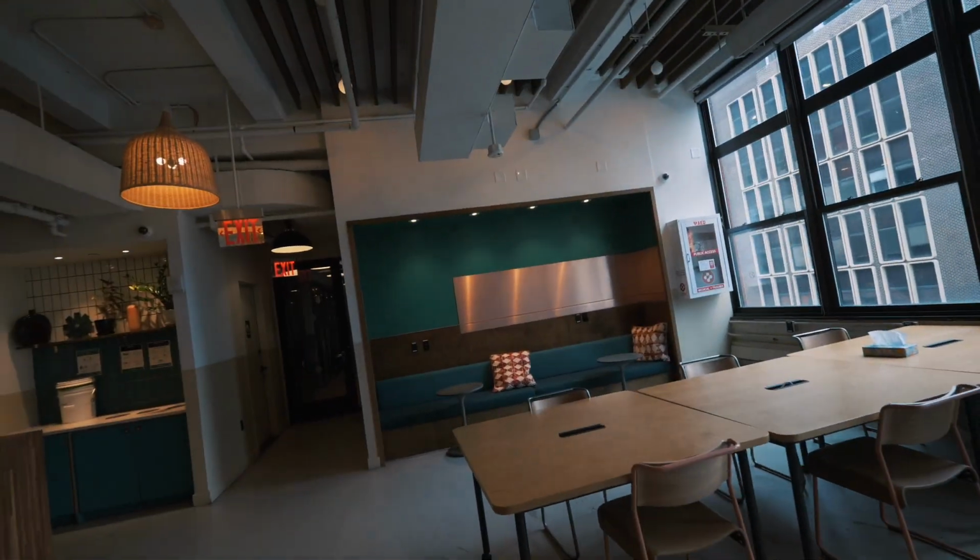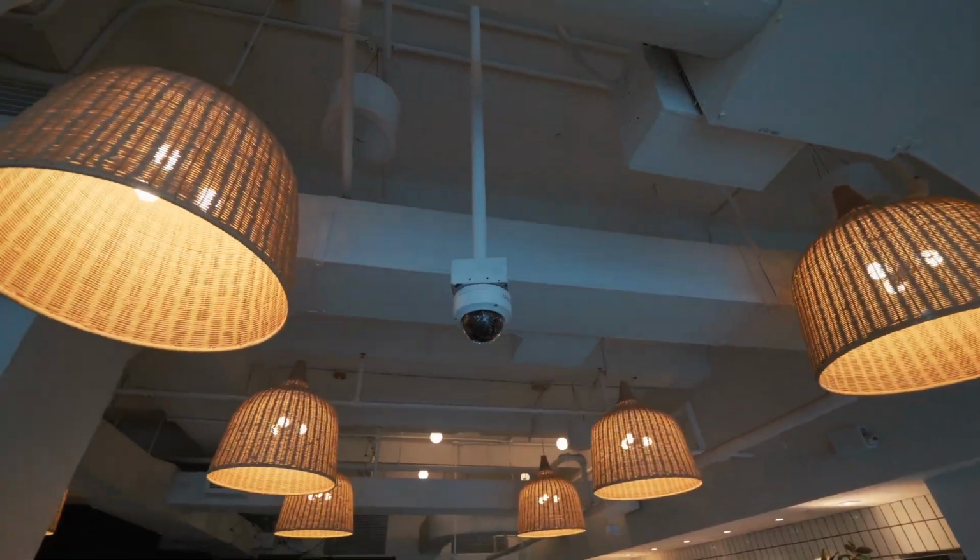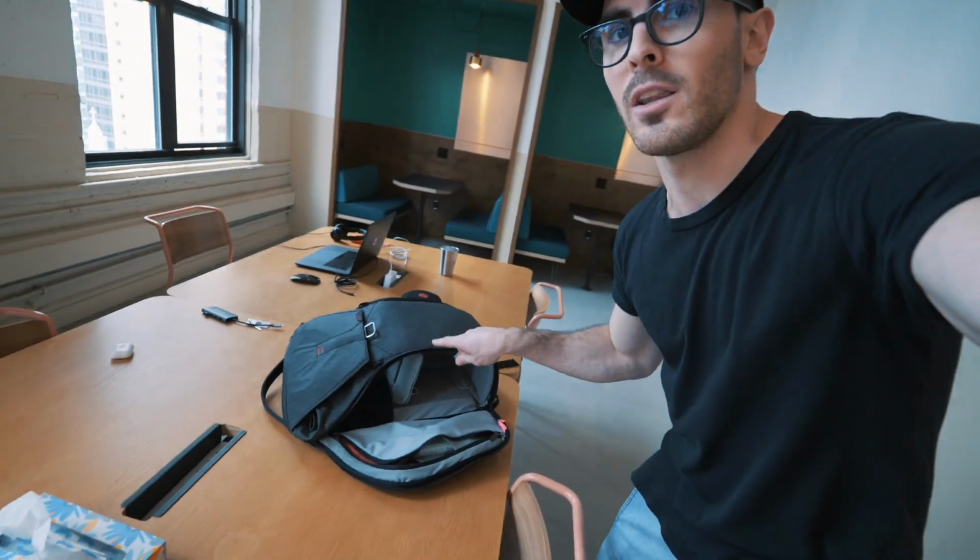We've got high-speed Wi-Fi everywhere. We've also got security cameras up everywhere in here, which is also really fun, because if you've got a lot of expensive equipment like I do, and I'm packing a lot into this backpack, it is nice to know that we've got all of this security around. So if I do want to go out for a wander or go on an adventure during the day, I am able to leave all of my stuff here safe and sound without any stress or worry about it going missing, you know what I mean?